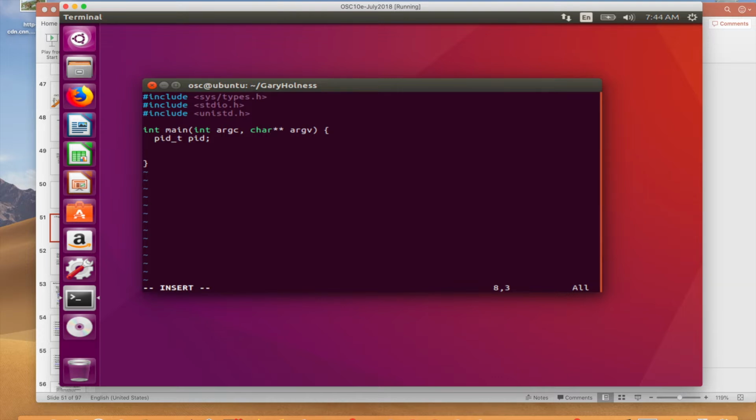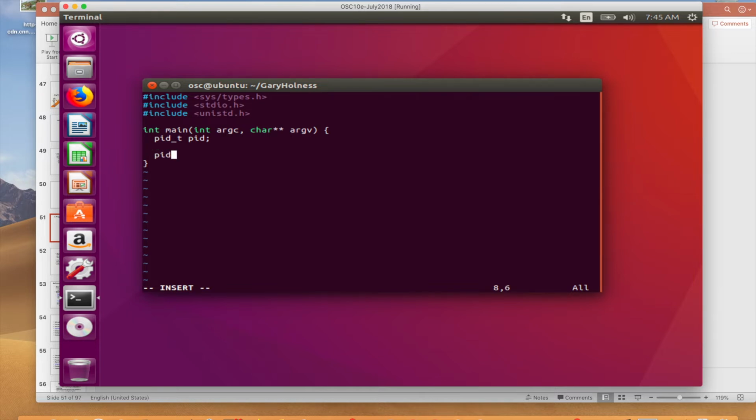But in this particular case, it's going to assign by value the return from fork to this pid local variable. And so it's going to actually get a value assigned to it. Okay. So you could do a memset if you wanted to, but just to coincide with what was in the book, I'll just explain it and just type it in.